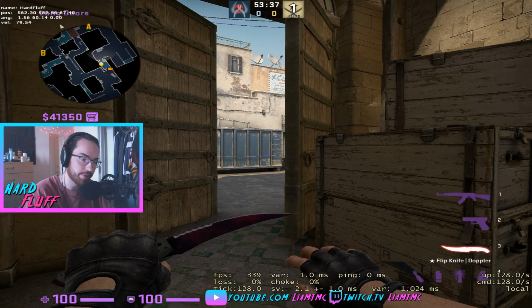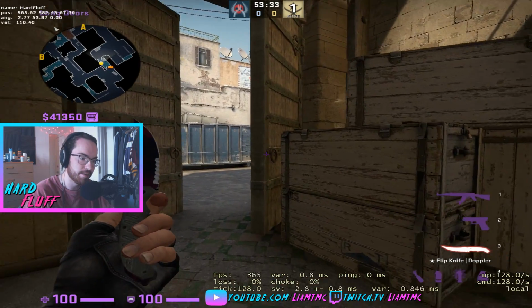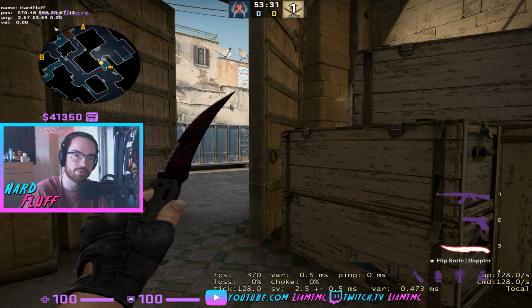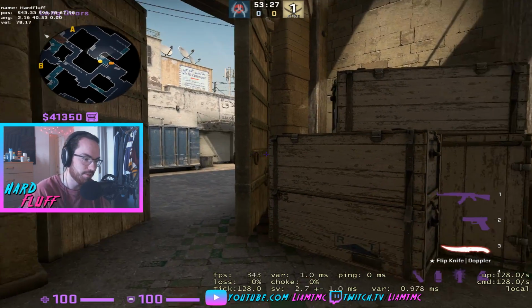So the funny part about that is Tarek's shoulder peeking over and over again, and Brax has great trigger discipline and he doesn't shoot until Tarek jumps out and looks like an idiot.